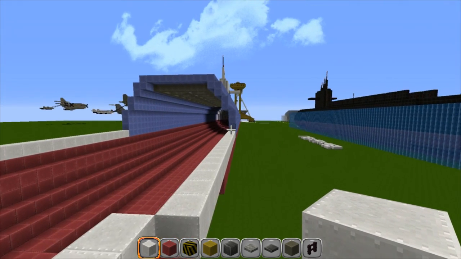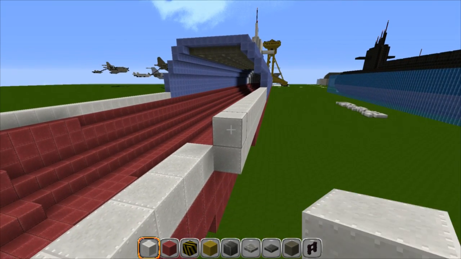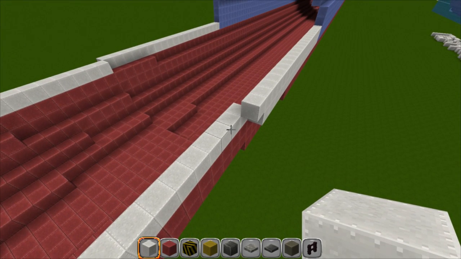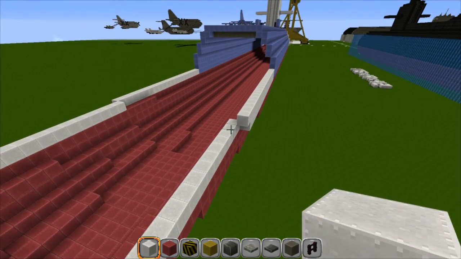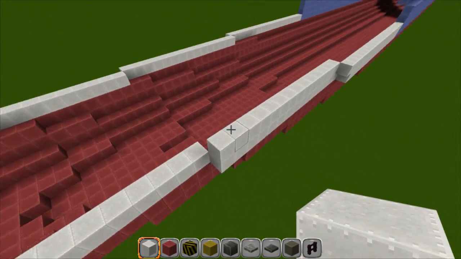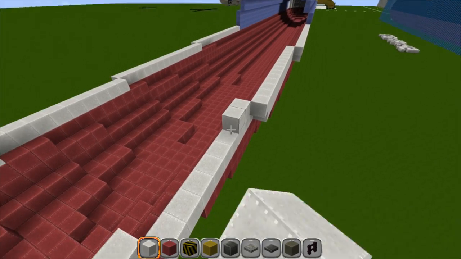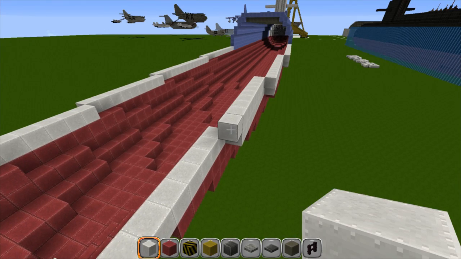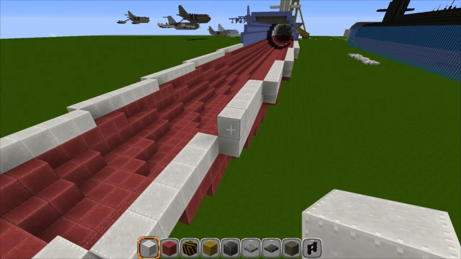Alright, next layer starts right here, and it goes 21 blocks. So we did the 20 on the bottom, so we're just going to add 1 block. Imagine that. Gotta have a little fun here, guys. Alright, the next one is going to go 15, and that should overhang by 1. And then 9 overhang by 1. And now 7 overhang by 1.